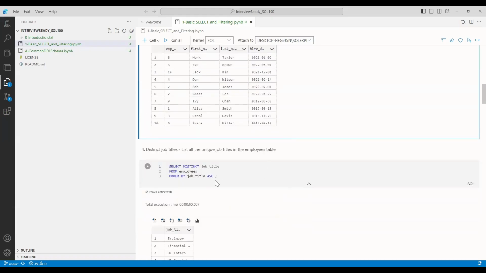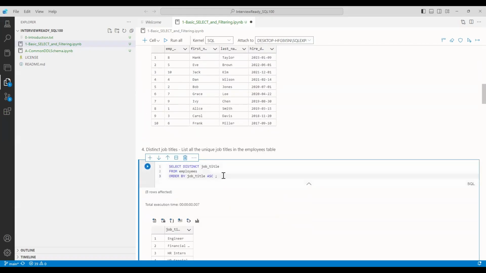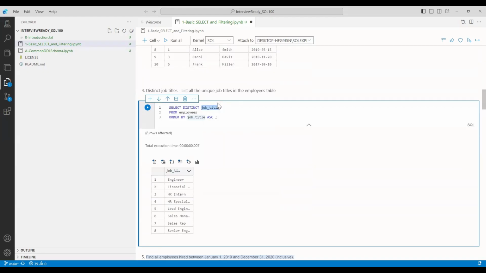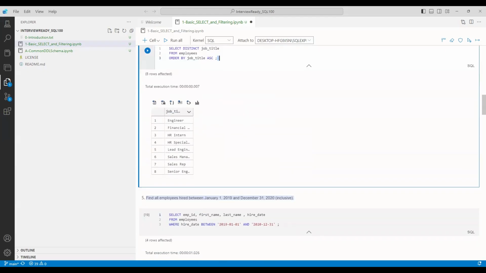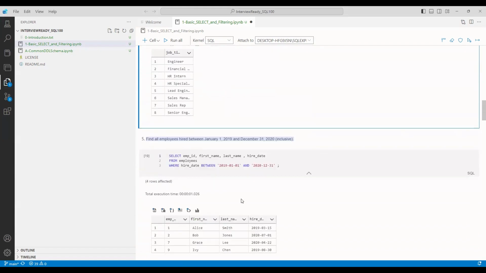Then we figured out the distinct job titles used in the employee data, ordered in ascending order for better readability. The fifth question was to find all employees hired between January 1st, 2019 and December 31st, 2020.